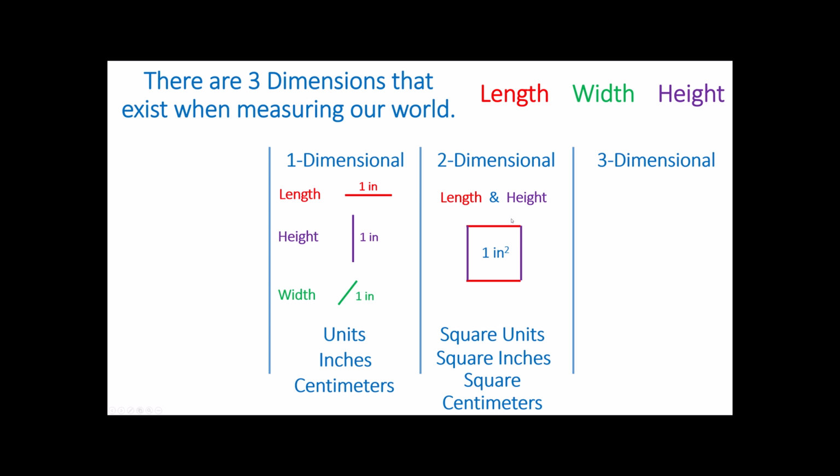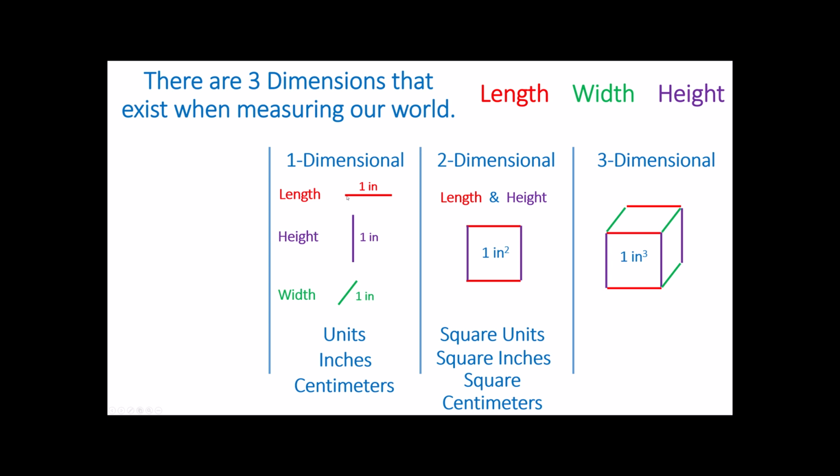Now, we use square units, square inches or square centimeters, because we're literally covering things with squares. So when we get to three-dimensional figures, we typically would think of something as having length, having height, and then we think of it as also having a width. And when I connect those, you can see that what we get is a drawing of a cube, or in this case, a cubic inch. It's 1 inch by 1 inch by 1 inch. It's 1 inch in all 3 directions.